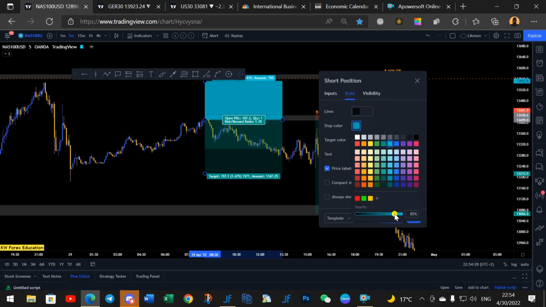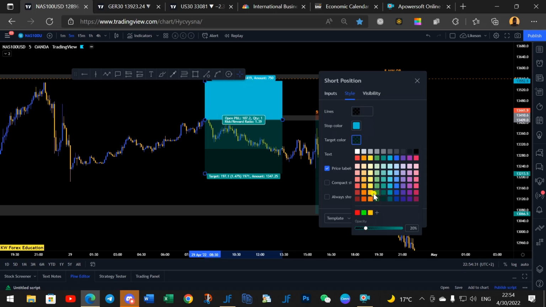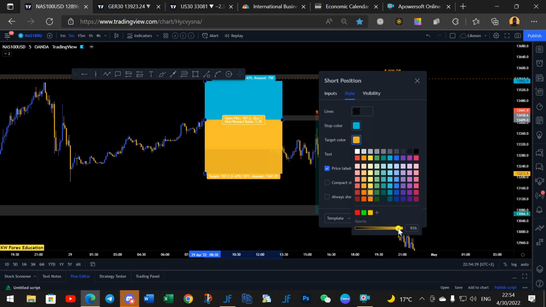If you want to increase the opacity, you can increase it. Then your target, you can choose a color for that too. But you have to remember, every time you increase the opacity, your candlesticks are not going to be visible.